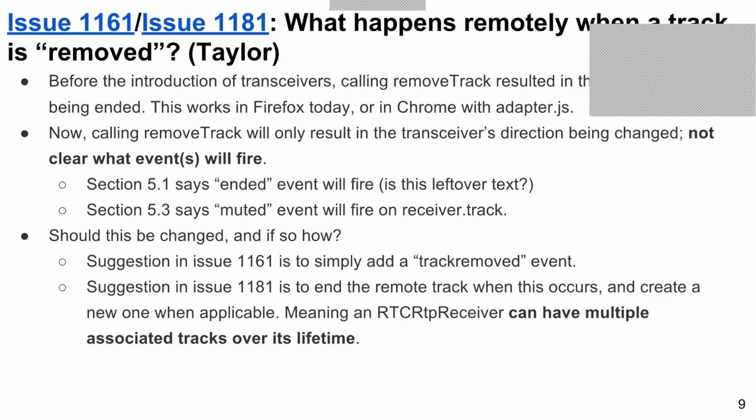The problem, though, with the muted event is that the muted event can fire for many reasons. It's from the media capture spec and says that the user agent basically can call it at any time. There are also over-constrained events in the media capture spec that would also call it. So there's not much that can be inferred from it. It would be wrong for an application, I think, to see unmuted and infer that, oh, the track has been removed now. But can't the app just check the transceiver direction if it wants to know?